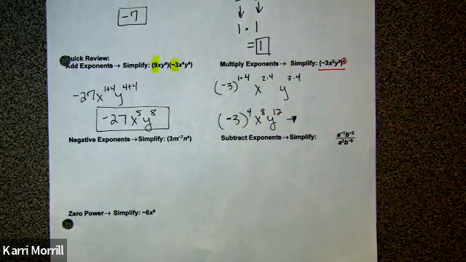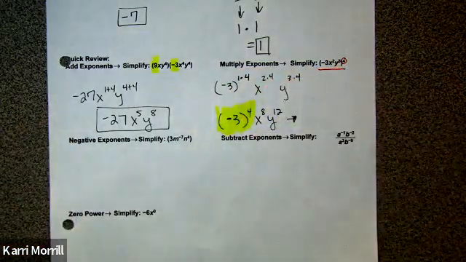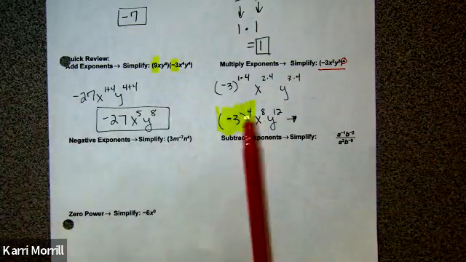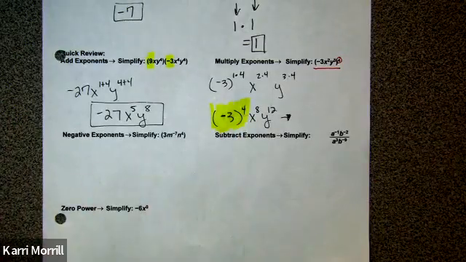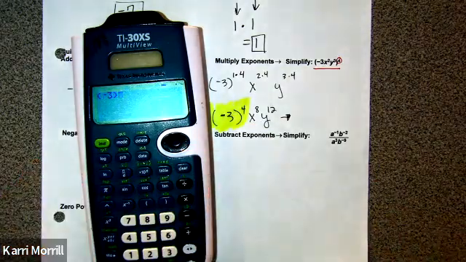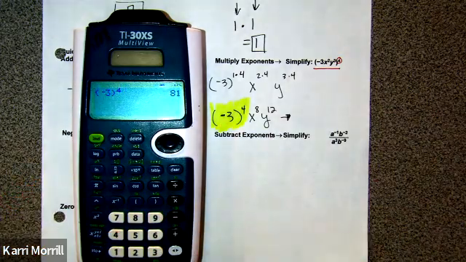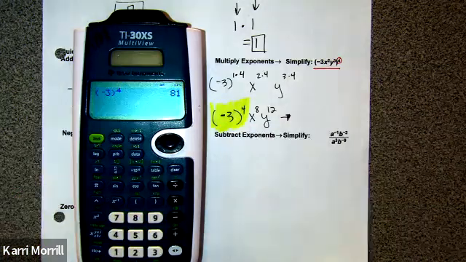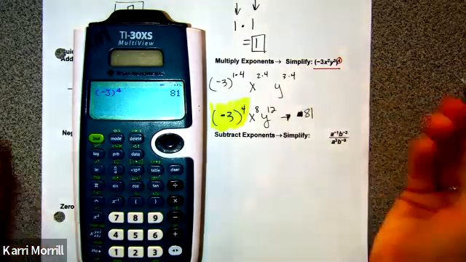But in this one, you may need to have one extra step and simplify whatever -3 to the 4th is. That's representing some number right now in exponential form. So this is going to be a positive answer if it's raised to an even power. Positive, right? So that's one thing I was trying to talk about when we were doing this earlier. If you don't know 3 to the 4th power, and if you're going to do the negative in there, you have to make sure it's in a parentheses, otherwise it'll read like -81, and that's where mistakes happen all the time. All the time. Oh, and then I wrote it because I was saying it.